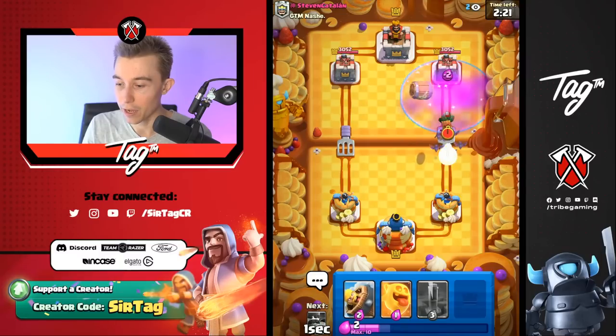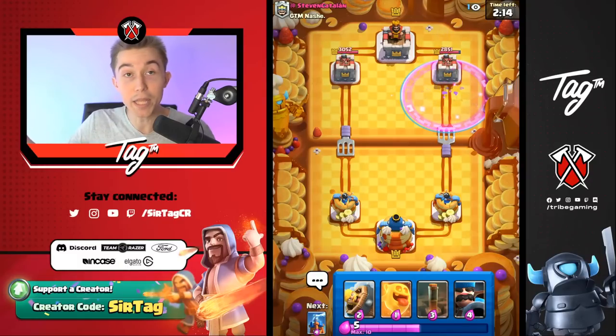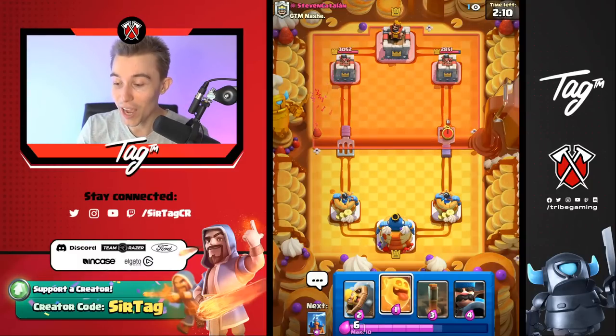Watch this. Watch this. It's the play. It's the strat. It's the strat. It's the strat. It's a rage up Goblin Barrel with the bats. I'm winning the game. We're goated. We're goated. We got it. We got the strats.